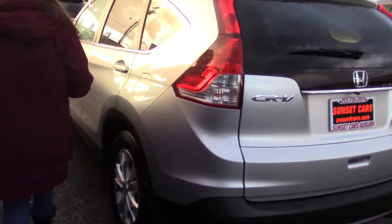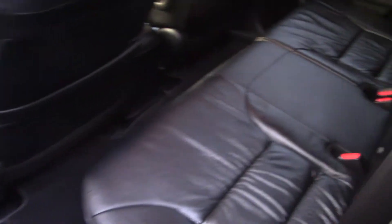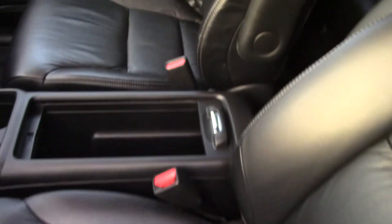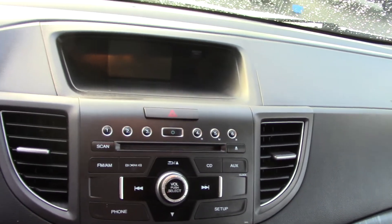It has four doors with nice tinted windows for privacy, and it helps with heat in the car — the car doesn't get as hot. You have a beautiful black leather interior, nice and soft, big comfortable seats. As a driver, you have lots of power seat adjustments, the passenger too. You have a nice digital display there in the dash, which shows you all the wonderful tech things that are going on with your car.